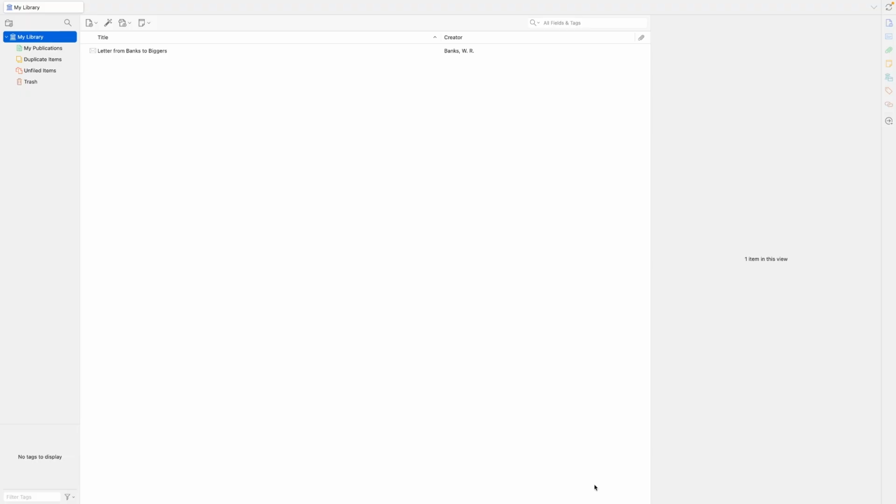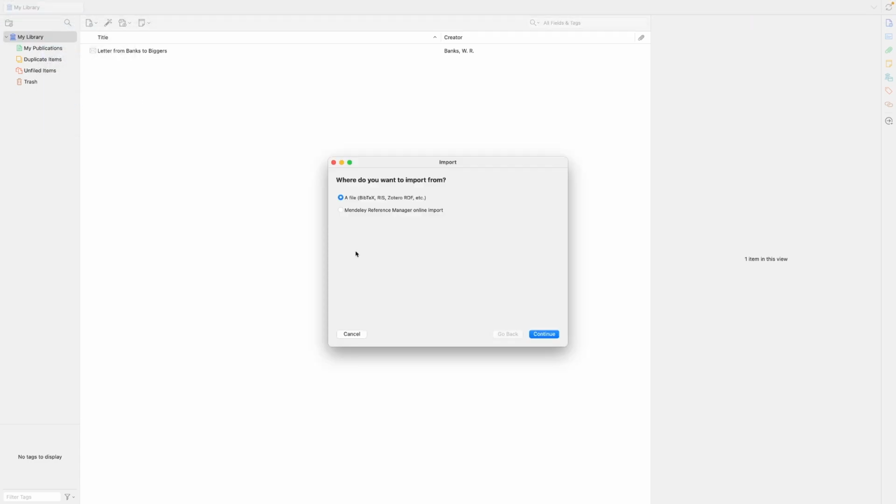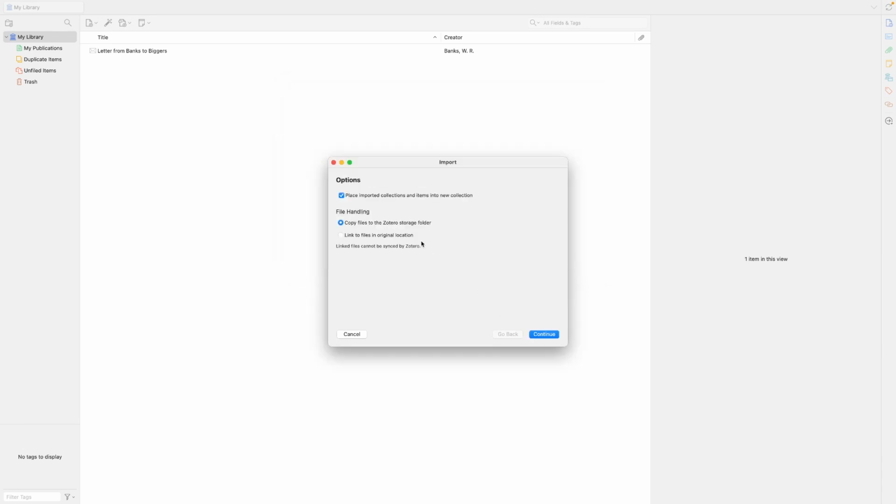To import to Zotero, go to Zotero, File, Import, a file. Continue. Select the JSON file, open. Just continue and done.